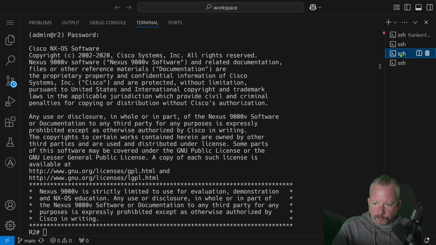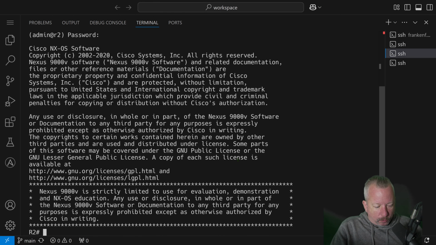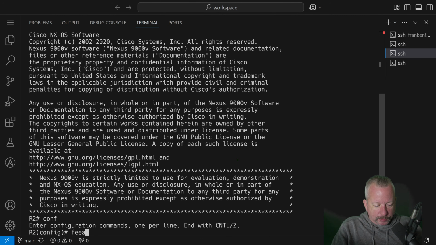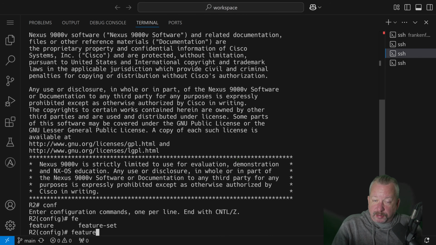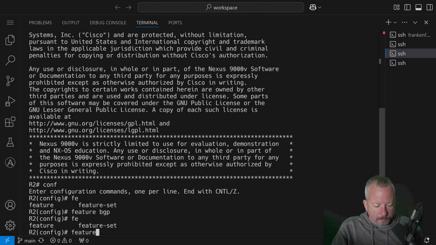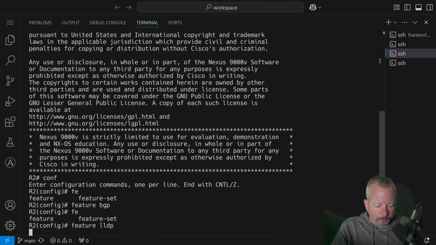So we're going to do Cisco first. It's a little bit easier for me, at least, just because I'm more familiar with that environment. Juniper is the one I'm least familiar with, least comfortable with. So we're going to do a couple of things that we didn't have to do. A couple of things different. One, we're going to turn on BGP, and we're going to turn on LLDP. So you need to turn those features on.